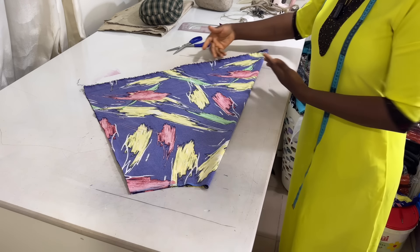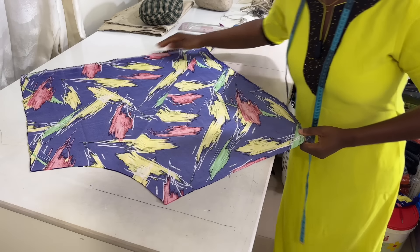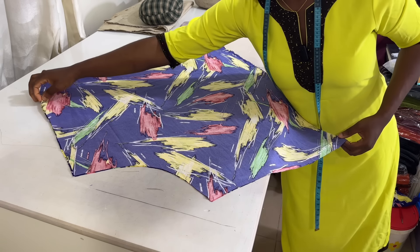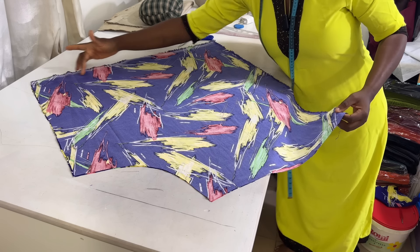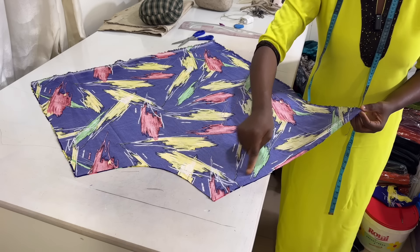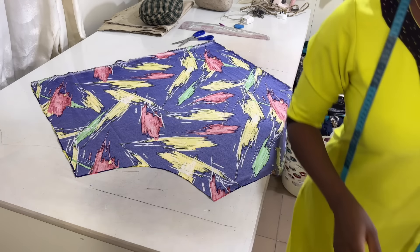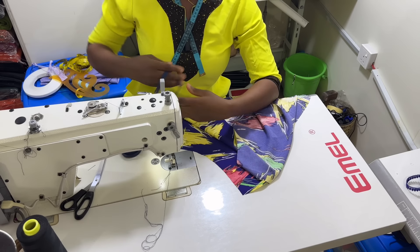Now I'll open it up — this is where the hand comes out and this is the bottom. If you open it up you can see: this part is the neck area, pipe it with bias. Then sew the shoulder seam until you reach your notch, backstitch and stop. Come to the outer edge and sew again to the hip notch, backstitch and stop. Do the same on the other side, then let's go to the sewing machine.